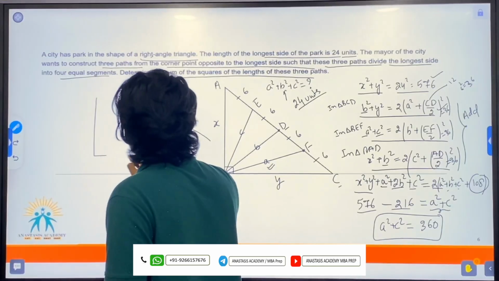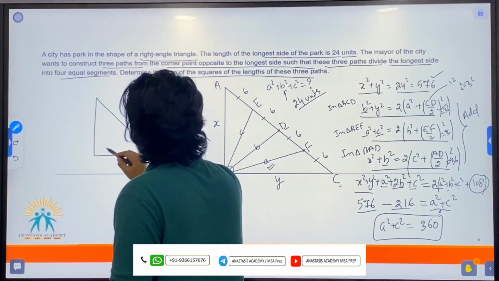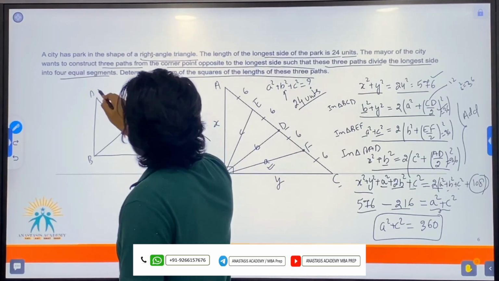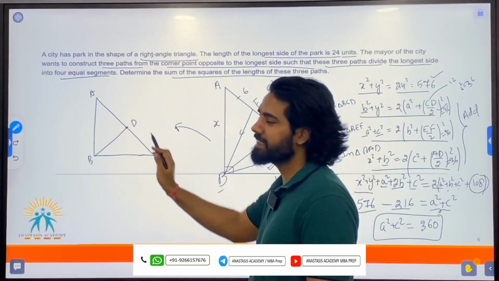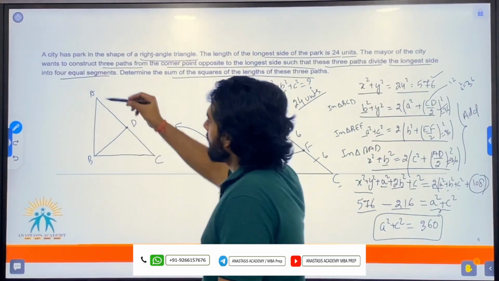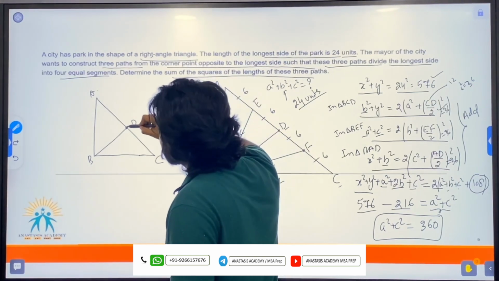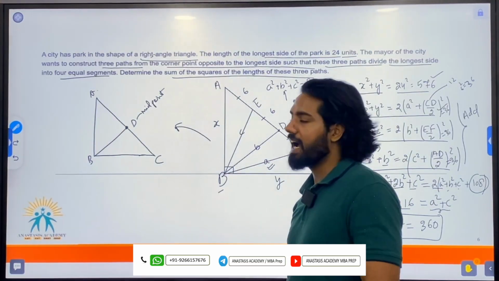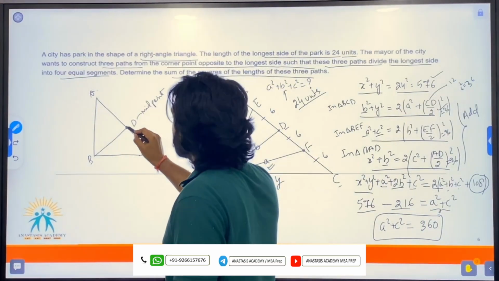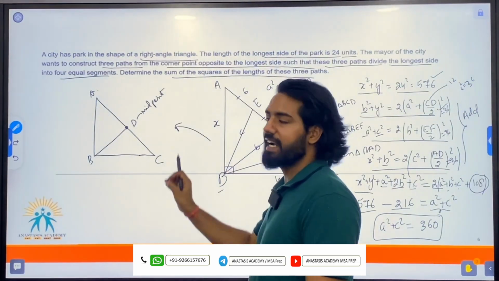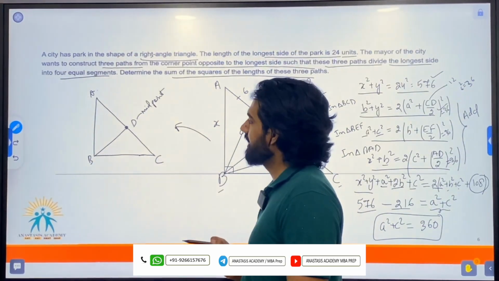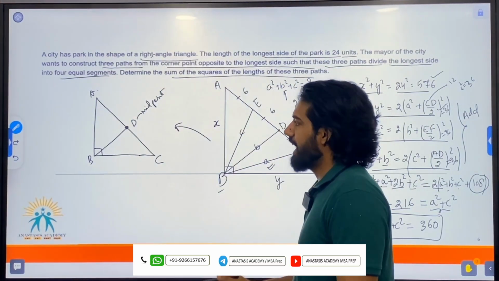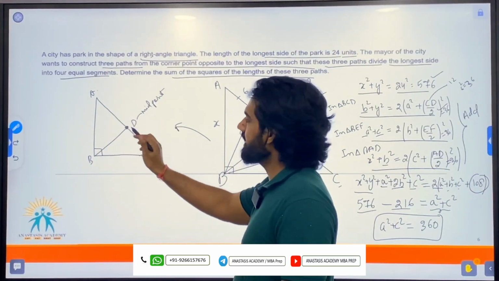So this is a right angle triangle, and this is the median, this D, B, A and C. This BD is the median of this triangle ABC, right? So this is hypotenuse AC and D is the midpoint. And for a right angle triangle, I know the midpoint of hypotenuse is the circumcenter of this triangle, right?